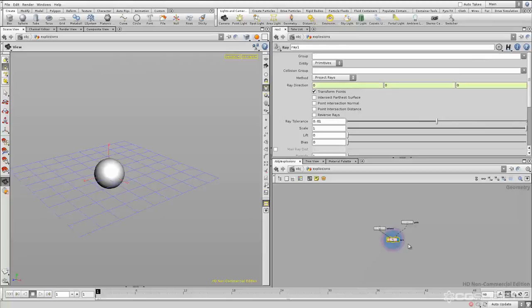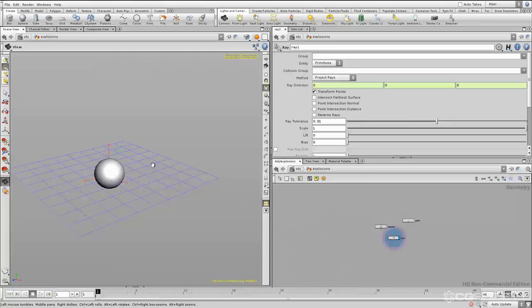Now if we display the RaySop, you can see that our sphere is actually there, the way that we would expect, but there's also this blue outline of the grid. Now this blue outline doesn't actually affect anything in that it's not an output of the geometry for this RaySop. The only thing that's coming out of this RaySop is the sphere. But the blue wireframe is there kind of as a guide to show the collision geometry that the sphere is going to be projected against.